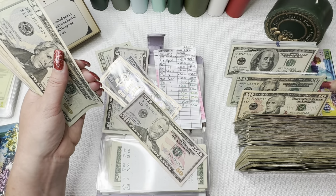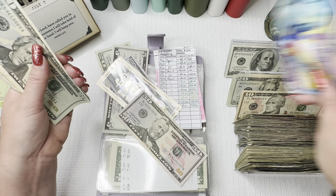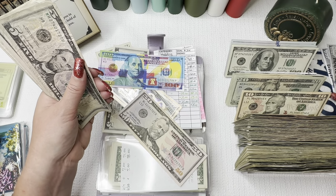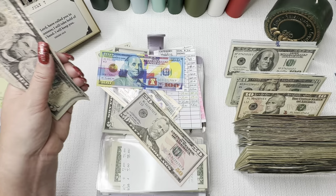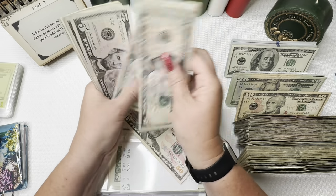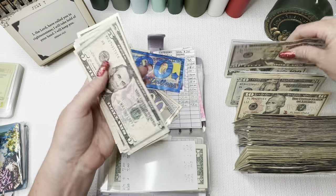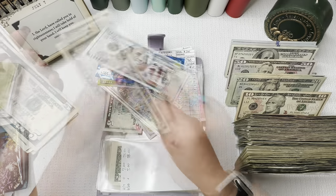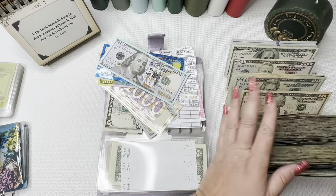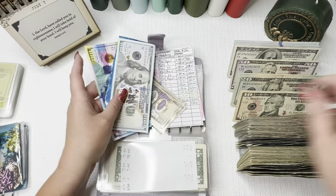Oh, sorry, we want a prop. We want a prop bill for that. 20, 40, 60, 80, 100. 5, 10, 15, 20, 25, 30, 35, 40, 45, 47, 48, 49, 50, plus 50 is another 100. So we're adding 300 in prop bills.